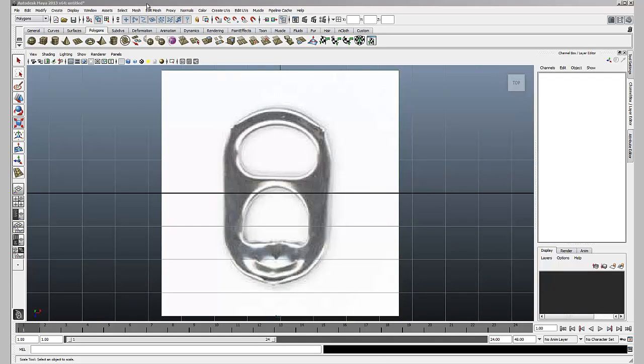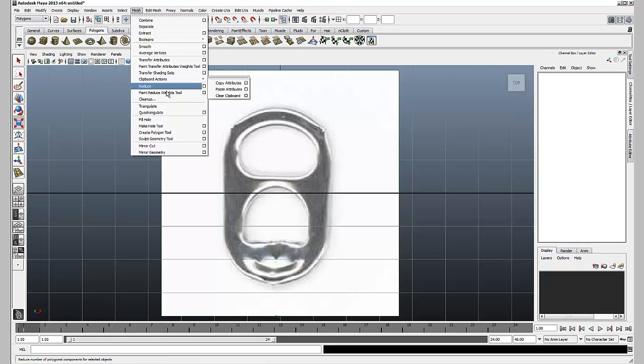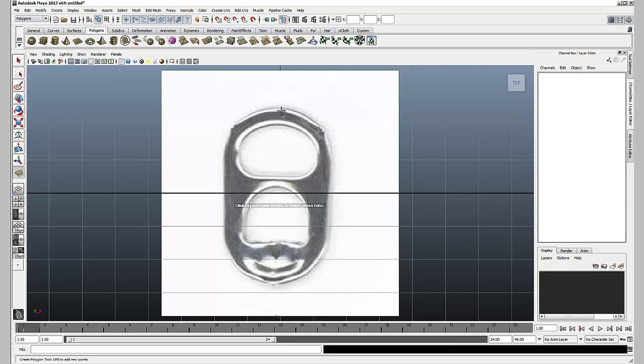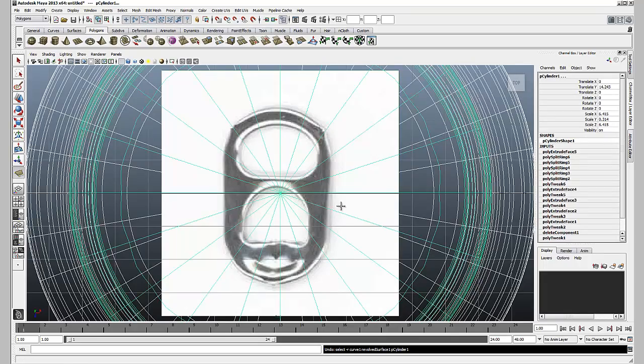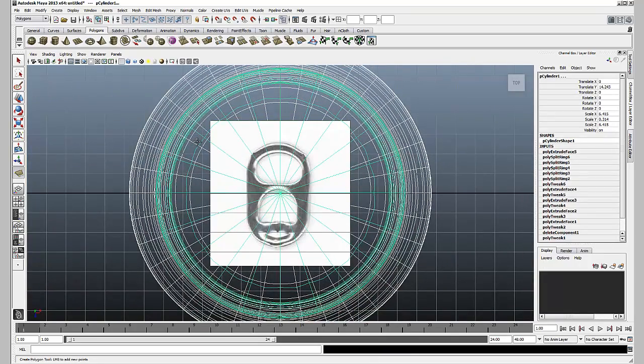So we're going to come up here to mesh, and we are going to go to create polygon tool. Sorry about that, I couldn't find it. Let's see, I don't think this is going to work. Yep, okay. This is another problem. See, I'm clicking. Let's click over here. You'll see I'm actually doing something, but it's underneath the image. Just hit Z. Get out of there. I don't know why I did that.